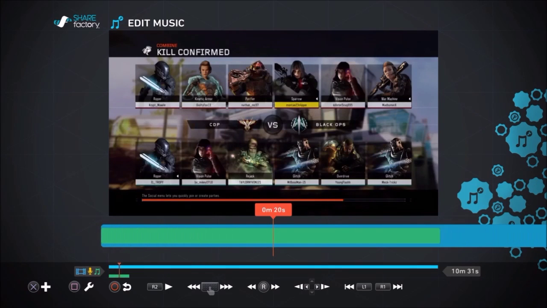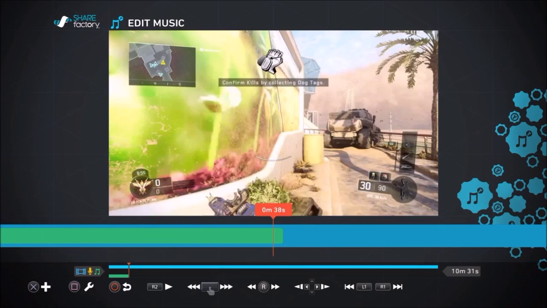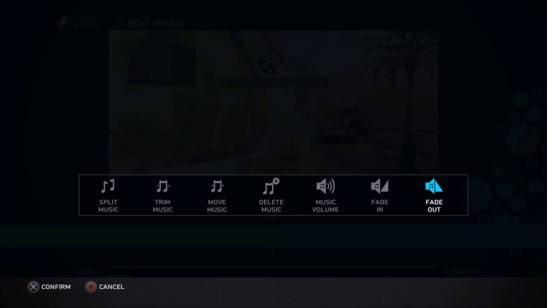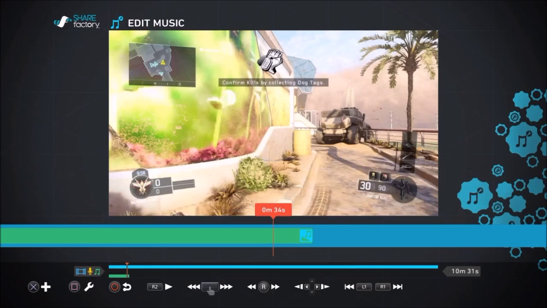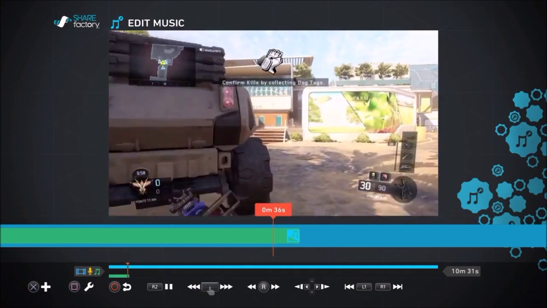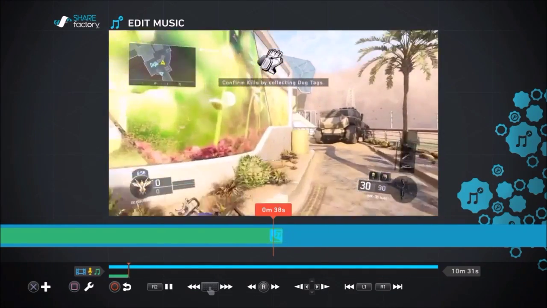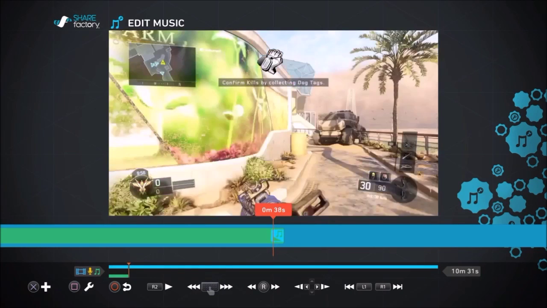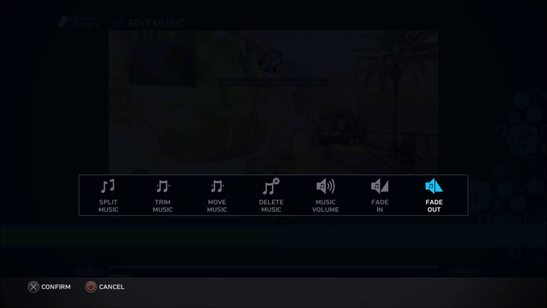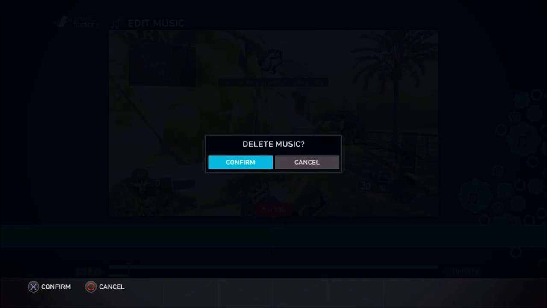And actually, finally, another step you could do is you can fade music. So say this was the ending of your video, you can fade out starting that amount of seconds. I recommend going 0.5 to 1 second, give or take, like I said before. And it will do like that, and it will start to fade out. I recommend more to 1 second so you can actually hear the fade. So we're going to delete the music.